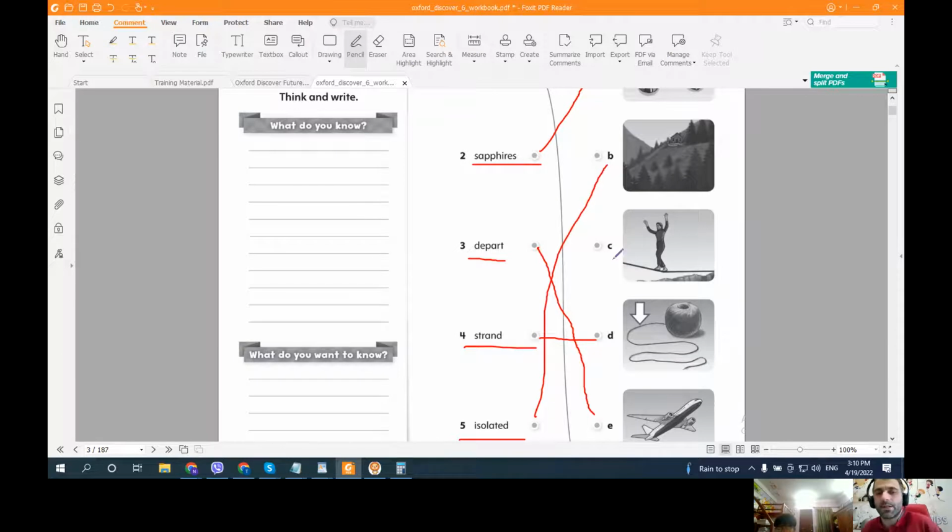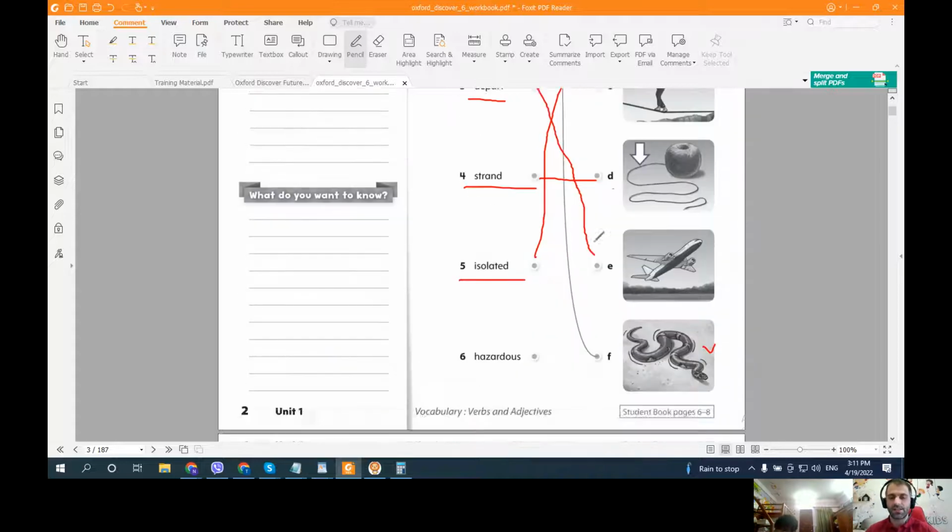Okay, so what is B? What can you see here in this picture? Can you please tell me? A place that not many people go to. So would you like, for example, to be isolated? Would you like, for example, to be on some mountain or something like this? I think no. Why no? Why don't you want to be isolated? If we are in danger, it's very hard to find someone to get help.